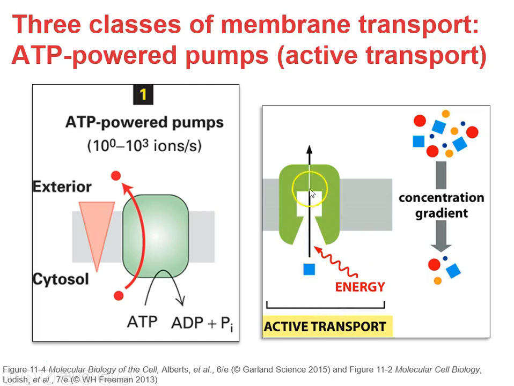If we look over here on the right, this blue square right here, if you want to get the blue square to go in this direction, if you're crossing the membrane against its concentration gradient, that's active transport, and ATP hydrolysis will be involved. That's shown over here too. If this molecule right here is going from the cytosol to the exterior, and it's going against a concentration gradient, ATP hydrolysis is involved. Usually what happens is it's not just a hydrolysis like it's shown here, but the phosphate is used to phosphorylate the pump. And that not only maintains the energy of that phosphoanhydride bond in the ATP, but it also allows a conformational change to occur within the pump.